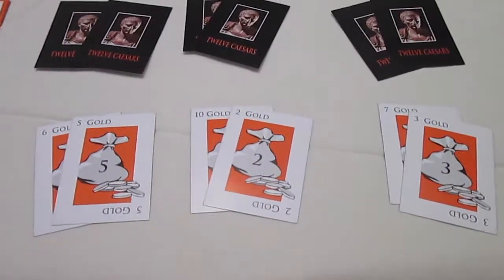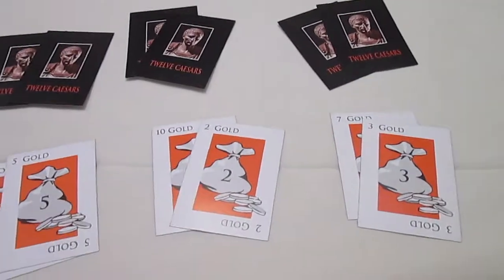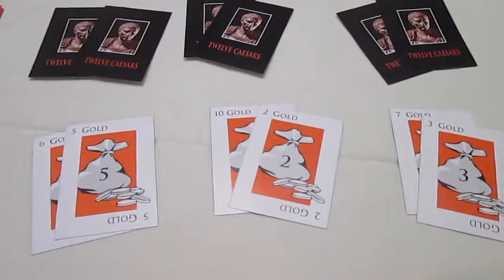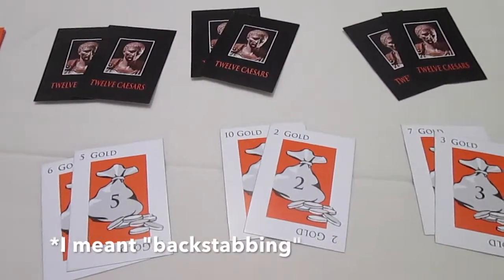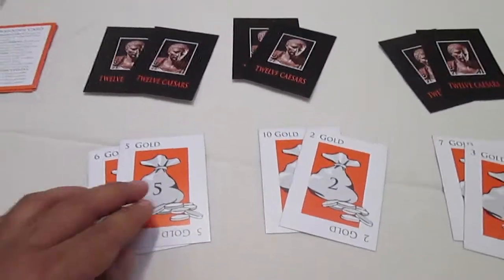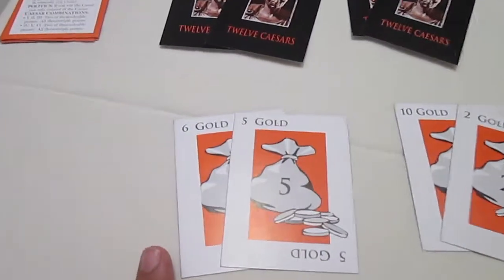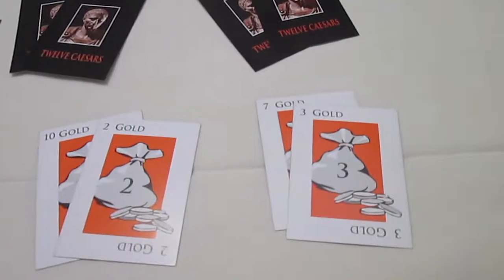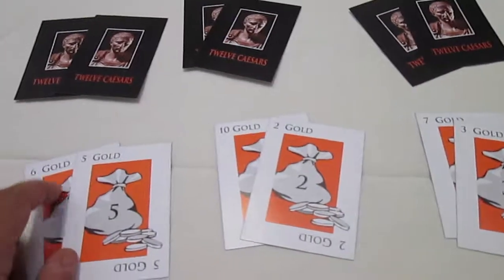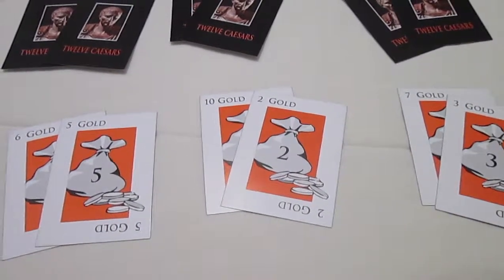Now, while bidding, there can be 2 scenarios. The first one is that none of the players have intrigue cards, meaning assassination, backstabbing, blackmail, or politics card, and they only have gold cards. In that case, each player would bid the maximum amount of gold that they have. In this case, this player has 11, 12, and 10. So this player would win the bid.